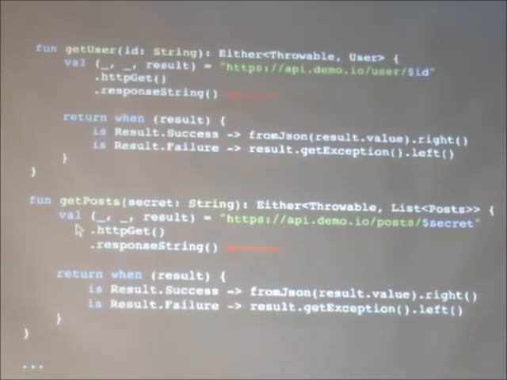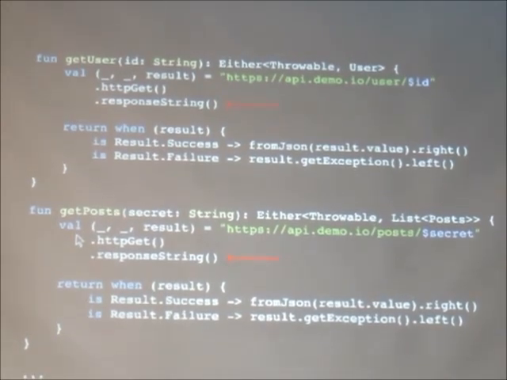Anyone have an idea? Yeah, the issue is that this is synchronous. So this is going to block your main thread if you run it. So how do you handle asynchronous code in a functional style, without calling callbacks and stuff like that?